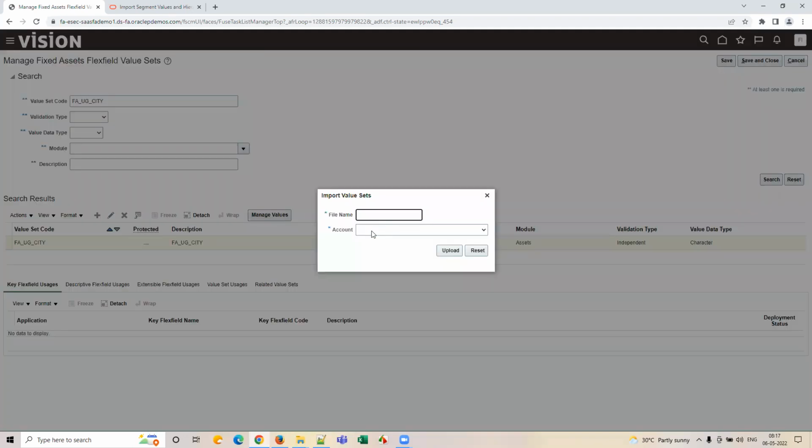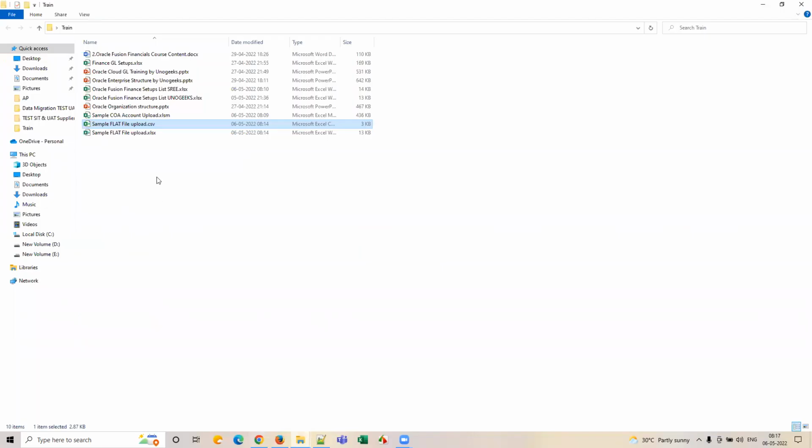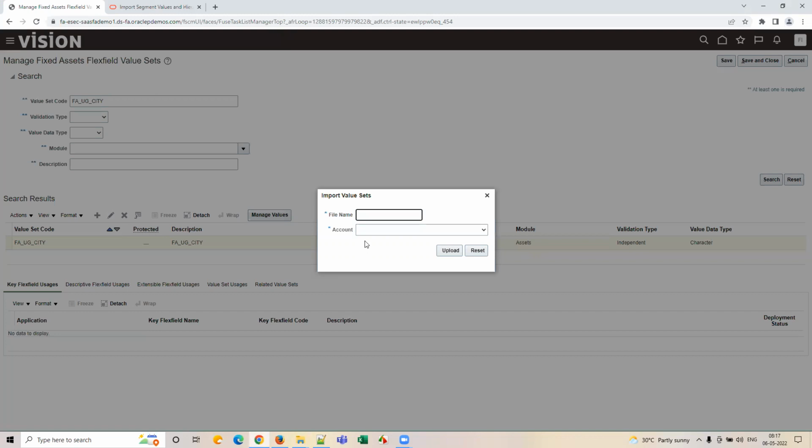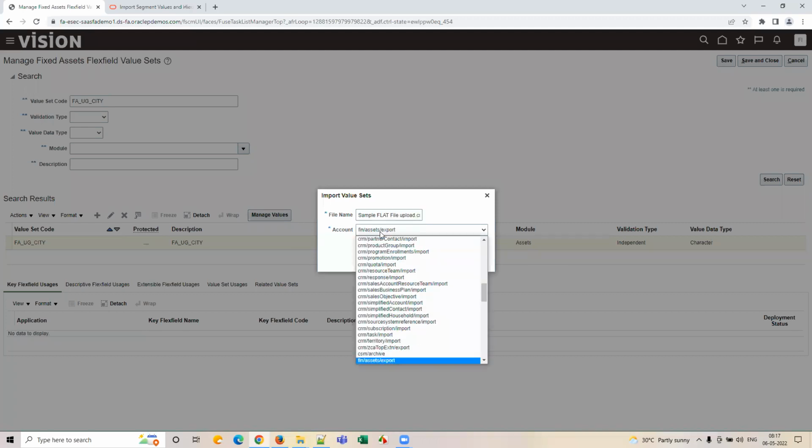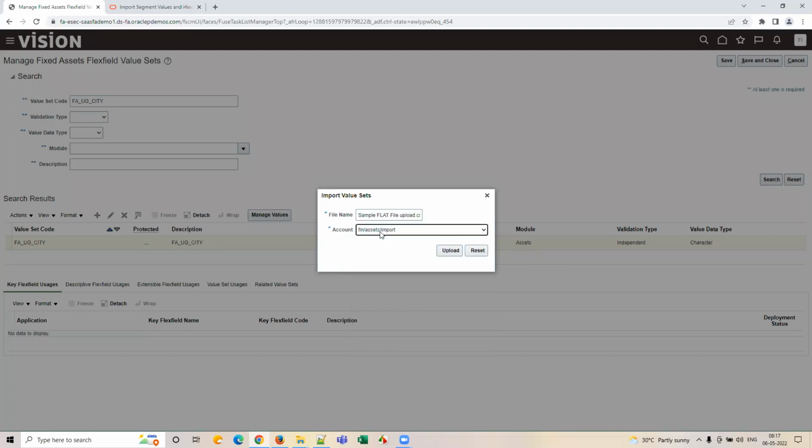You have to make sure here two things. One is your file name. You have to provide your file name. Most people, the mistake they will do is they will only copy this file name, up to this. You have to copy the whole thing. With the CSV also, you have to copy the thing and go to here and click on this. Provide the information, paste the information here and select your account where you loaded the file. Okay, in asset import. And the second thing you have to notice, click on upload.